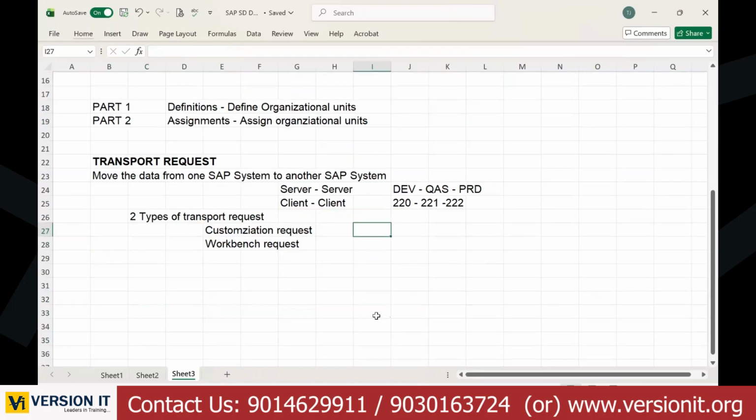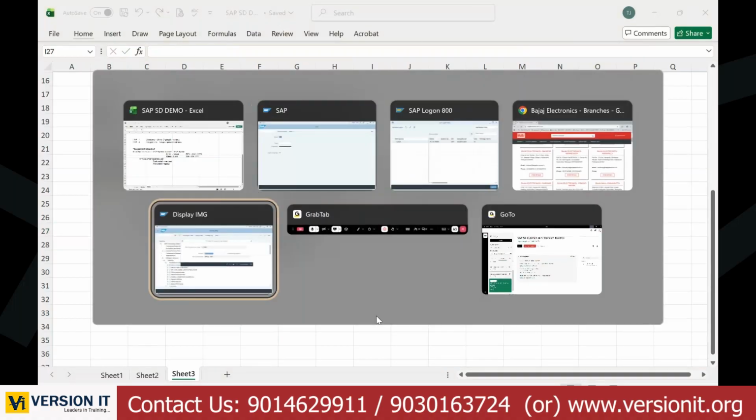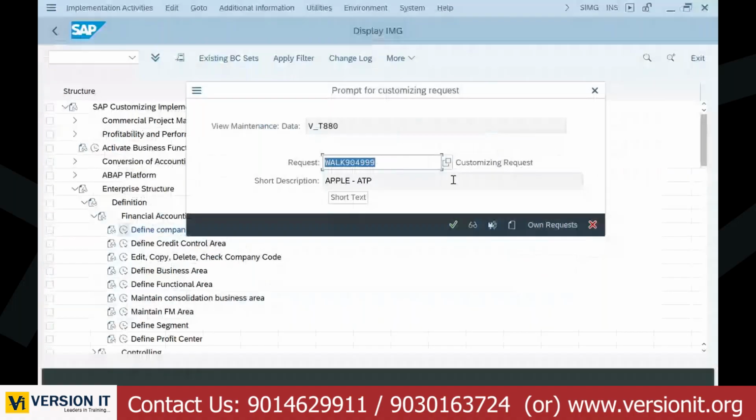Now, when you work on enterprise structure, data is going to be updated in a customization request. If you want to know what values are stored under customization and under workbench, as we go on, you will get to know that. As of now, remember your entire enterprise structure configuration will be updated under the customizing request.